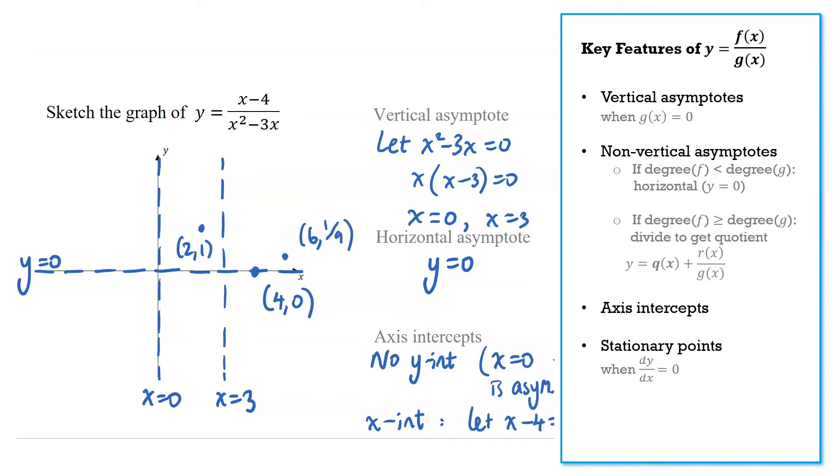So in the middle section of the graph we know there's no axis intercepts there, but the graph must approach the asymptotes, so it must be a local minimum there. Now for the right hand side when x is 6, we must cross at x equals 4. So it must be a maximum turning point in order to come back down and approach that horizontal asymptote, and then approaching the vertical asymptote at x equals 3. We'll also have a point of inflection there where the second derivative changes sign, where the gradient stops decreasing and the graph starts leveling off. And on the left hand side if we plot in one more point, the graph can't cross the axis again, but it has to approach the asymptotes. That's it for the first example.